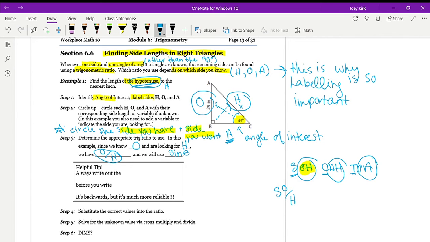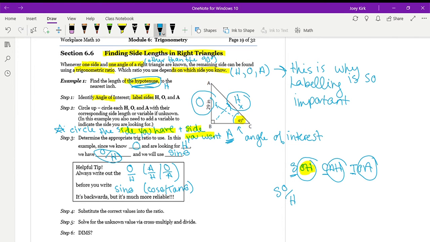So a helpful tip to do this is to always write out the ratio before you write out sine of theta. I'm going to have to spread this out a bit more. I'm going to run out of room. So always write out the ratio, whatever it is, O over H, before you write out sine of theta. And obviously, it could be A over H or O over A, and this could be cos theta or tan theta. But essentially, always write out your ratio before you write out the sine. Always write out the ratio first.